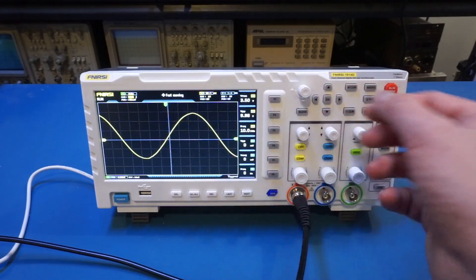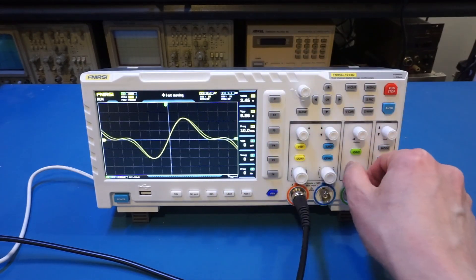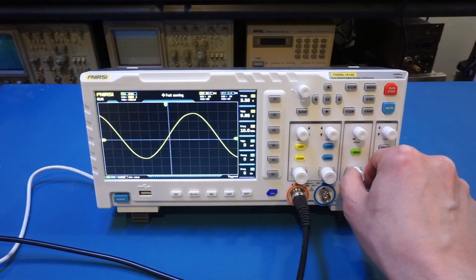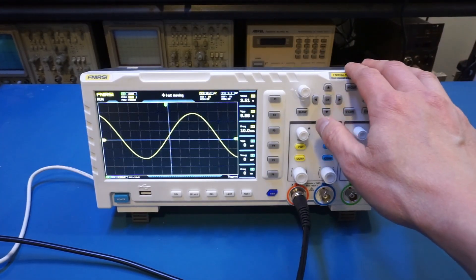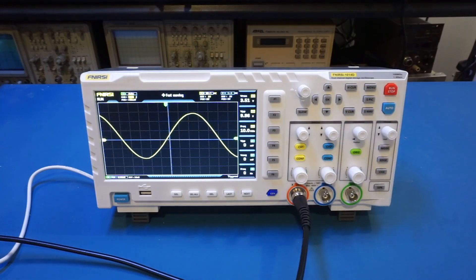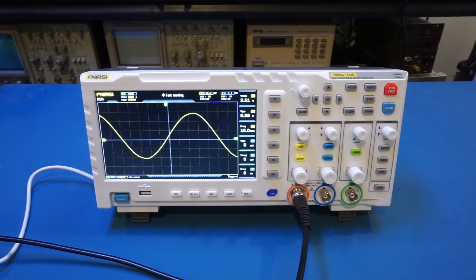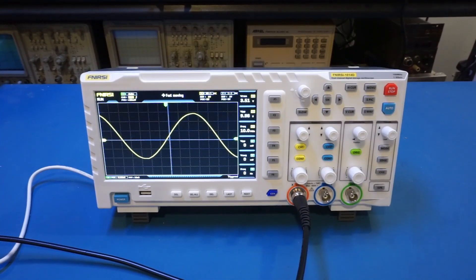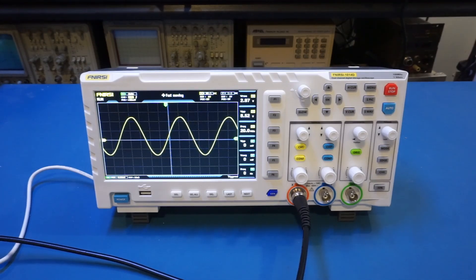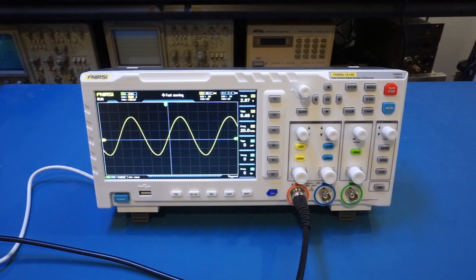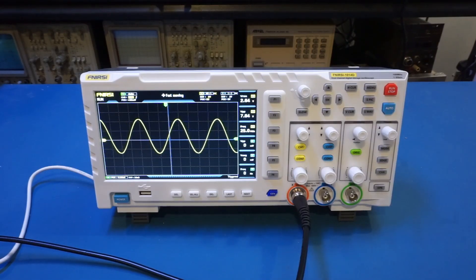So let's switch to the highest, rather the fastest time base, and let me continue increasing the output frequency. So right now we're at 10 megahertz, you can see that we're already starting to drop the measured peak-to-peak voltage here. So let's do it one megahertz at a time. Yeah, as you can see, we are not looking that good. So right now we're only at 20 megahertz, we're already dropped to 8.5 volts. So that does make you wonder what the real bandwidth of this scope is.